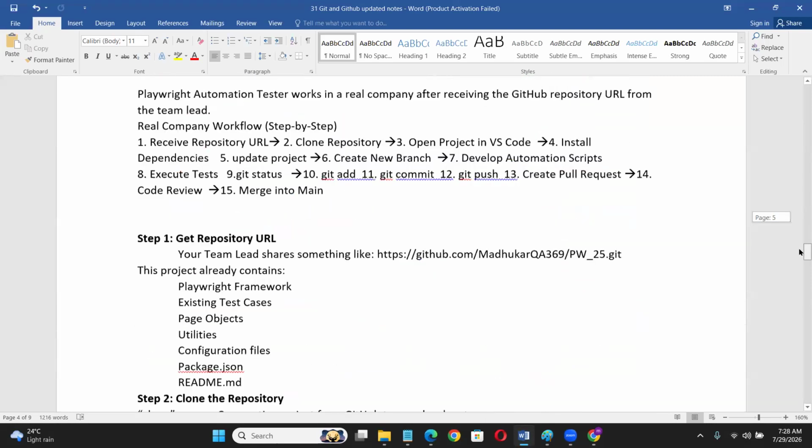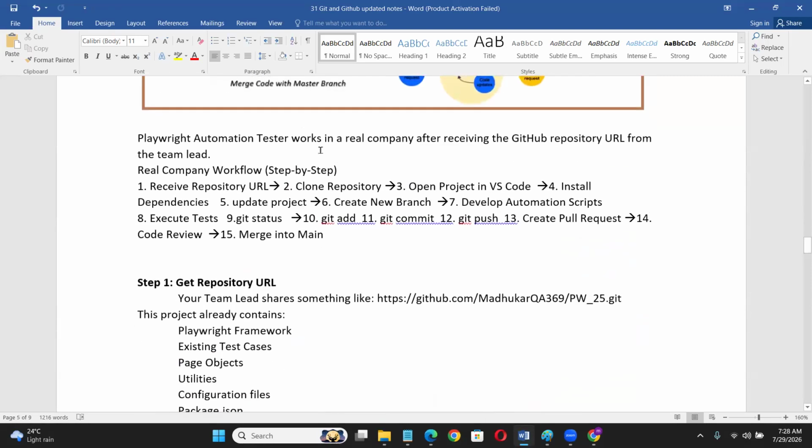Now, this is how a Playwright automation tester works in a real company after receiving the GitHub repository from the test lead. I have given the real company workflow step by step here. Of the 15 steps, we do up to here, and steps 14 and 15 your lead will do, but I will show those too. First step, get the repository URL.